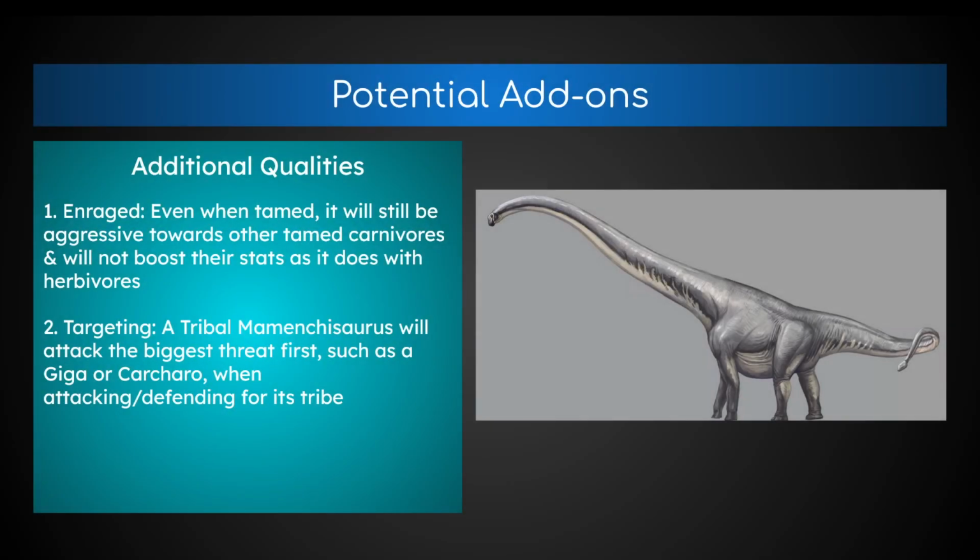A tribal Mamenchisaurus will attack the biggest threat first, such as a Giga or Carcro, when attacking or defending for its tribe. So let's say a player goes with a Giga to take out a tribe base. The Mamenchisaurus war machine will go after the Giga first. So when you are attacking the tribe, if you are going against a high-level NPC tribe base, just remember that you may as well predict that there will be a tribal Mamenchisaurus war machine coming at you to defend its tribe first.